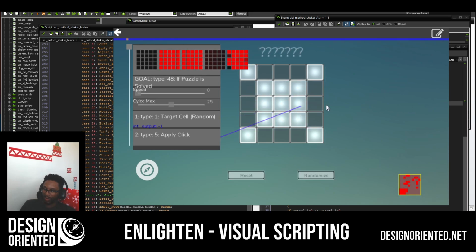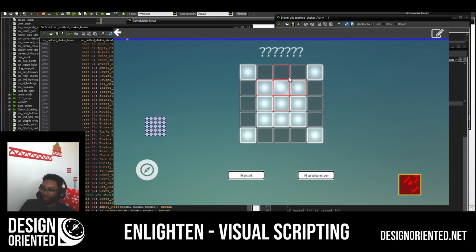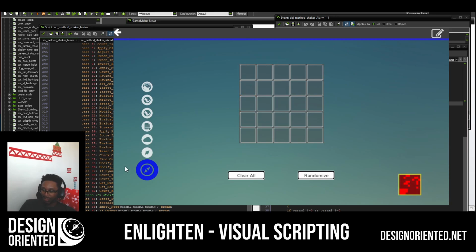The solution, when it no longer has any in the bag, even though the script can keep running, like we can set it right now and run or whatever, we can click target cell at random, but there's nothing left for it to pull from. Apply click, it can't because there's no more in the bag. If you click every cell in the board, your result is invert. And you can see here, it followed all the rules that you would follow if you followed exactly what those rules were. So cool. That's the next level of complexity.